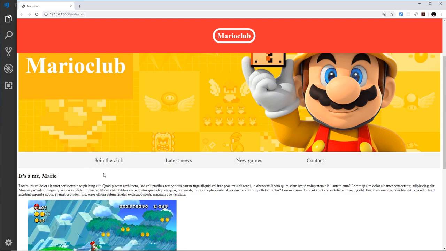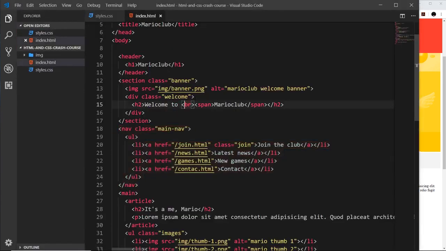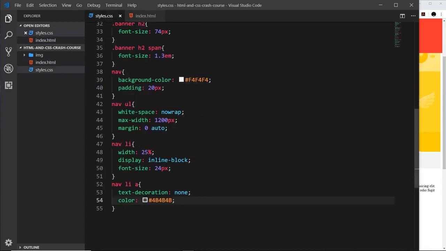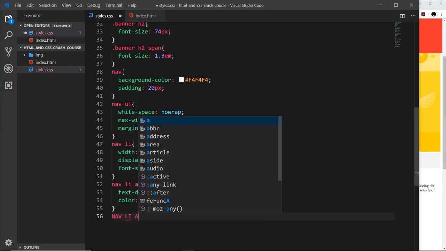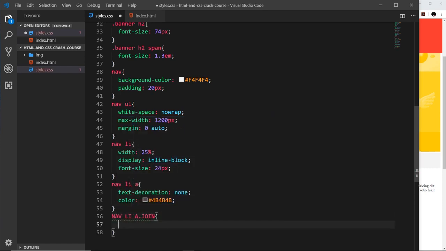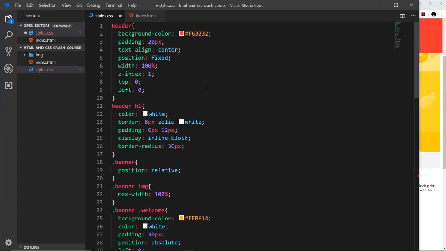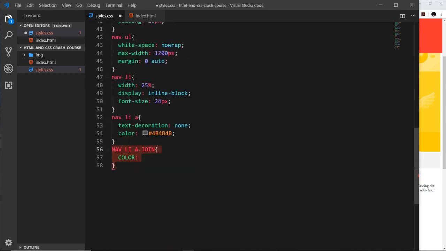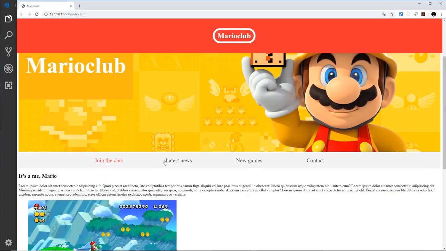Awesome. Now the first one right here, that has a class of join. So I'm going to style that a little bit differently and color it red. So if I now say nav li a.join, that's the class, and then give this a different color, and that color is going to be the same as this heading color wherever it is at the very top. So let me copy that, and oops, I've done this all wrong. So nav li a.join, and the color is going to be this thing right here. So let me save that, and that is looking better. Okay, so that's the nav styled a little bit.